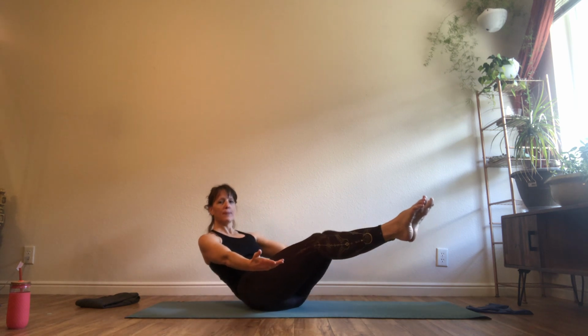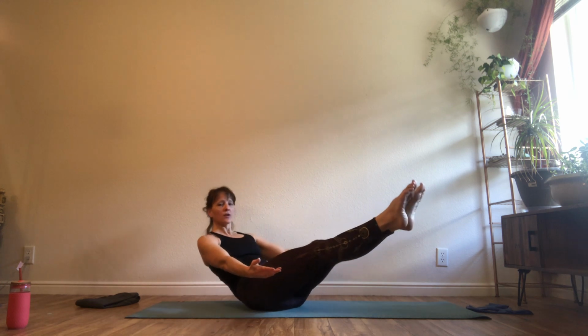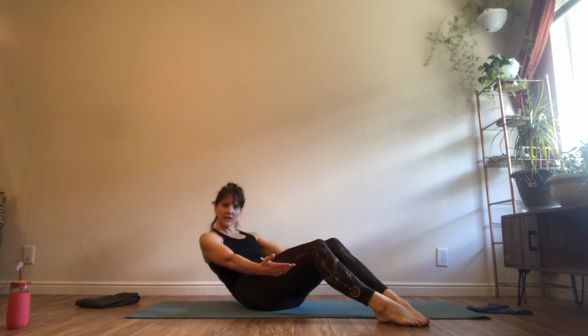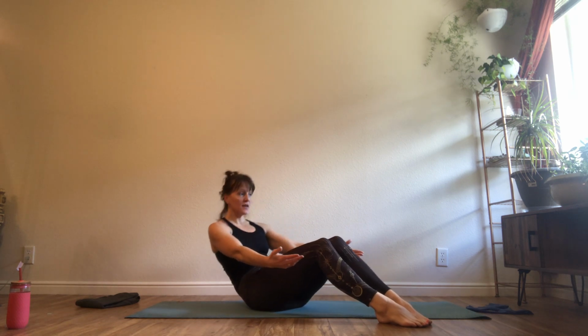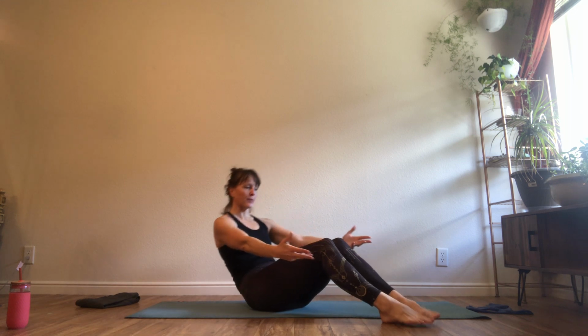We're going to reach back a little bit and forward a little bit. So not all the way down, not all the way up. If this is a lot, feet can come down to the floor. If you need more support, put a pillow or a small, gosh, what could you put here? A cushion, a couch cushion or something to give you some support so that you're not falling all the way back and you're safe as you're rolling forward and back.